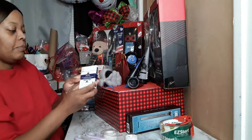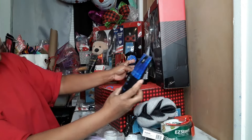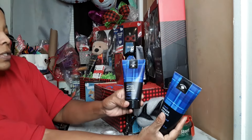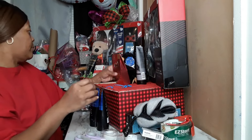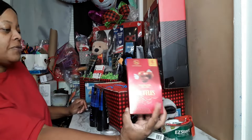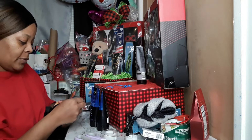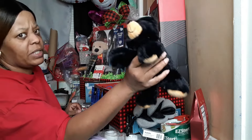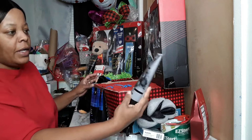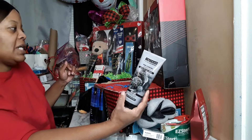We have some playing cards, a loofah, Bolero shave cream and Bolero aftershave lotion. We have the six-piece truffles from Dollar Tree. And we have this little item — I think I got this one from CVS last year on clearance — and we have the Freeman peel-off gel mask for men.